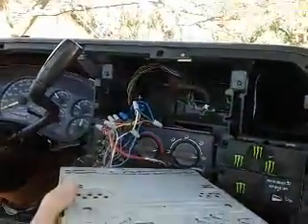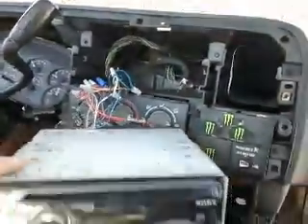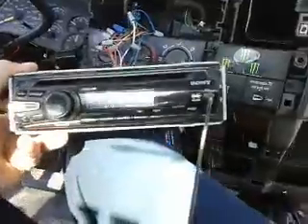Here's my old school Sony Explode — we're going to upgrade this year for sure. We're gonna get a double DIN and wedge it up in there to fill up the void and just get a nicer radio. This thing here, as you see, is one of the old school Explodes — not quite the first but definitely pretty dang old. So I'm gonna switch that up and get a better radio and start on the rebuild. That's it for now — I'll make another video here in a little while.